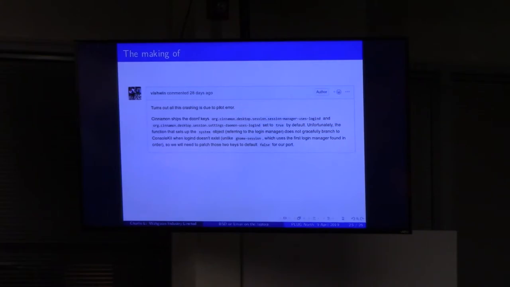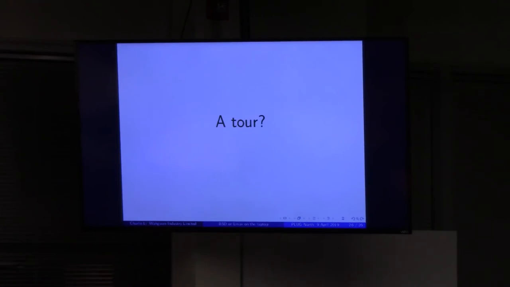So pilot error solved. And then this other one which I'm still trying to figure out: if you try to unlock the screensaver, even if you type in the correct password, it still says it's wrong. That may just be a compatibility issue between Linux PAM and OpenPAM, which Rich, I think, requested a talk about at some point, right? I think that password unlock thing is going to be the last showstopper before it makes it into the ports tree itself. And then the tour, well, we don't really need a tour.